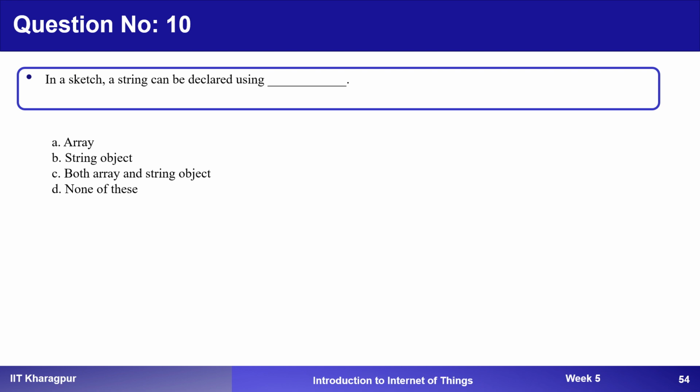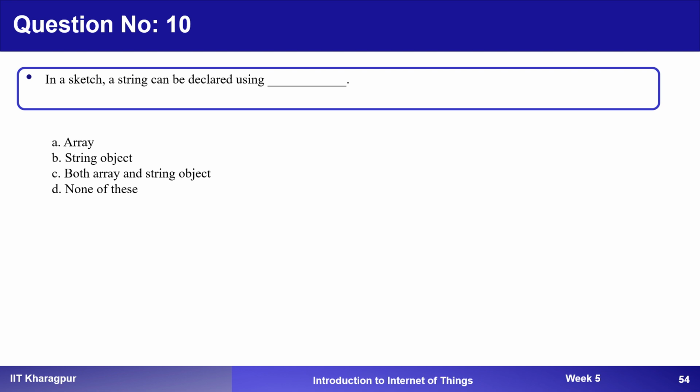So when you are going to declare your string with the help of an array, first of all, you have to mention the data type, and further you have to give the name. For example, ARR is the array name, and after that you have to specify the size. For example, you want to store ABCD, right? So the size is 4. However, in case of a string, there is one null character also at the end. So you are going to create an array of 5, and in that array you are going to store ABCD. At the 0th position you can store A, at the 1st position B, at the 2nd position C, at the 3rd position D, and at the last you can store the null character.